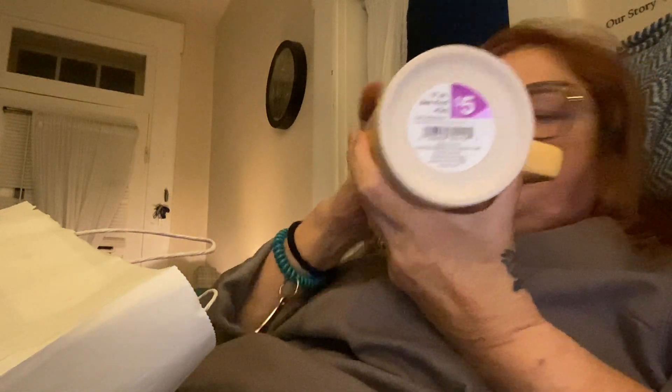I got this coffee mug — it was half off. It says 'Be Kind' and has the bee on both sides, so it was two fifty. I got one other coffee mug that I already used yesterday so it's in the sink, but it's a travel mug — ceramic, a little taller than this one — and it has a rubber seal lid. It says 'Coffee Snob' and was also two fifty. They're really heavy duty so I think they're well worth it.